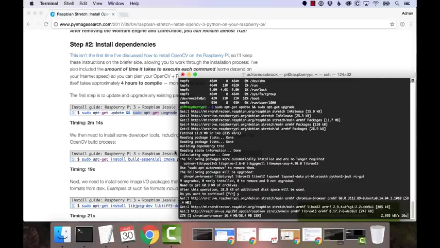Again, this will take a minute or two, not very computationally expensive, also just a little network overhead as you download the files. Once this is done downloading and installing, I'll check in with you.